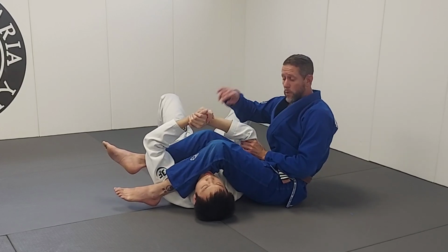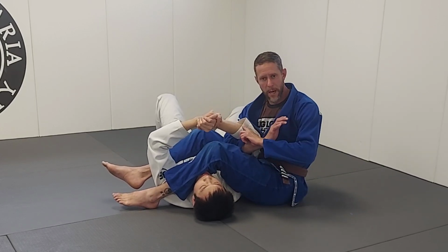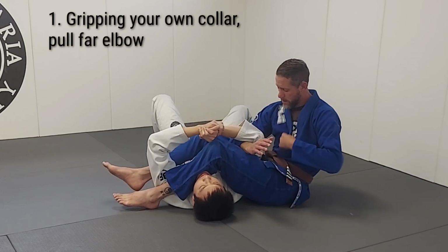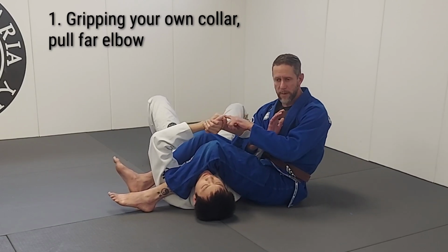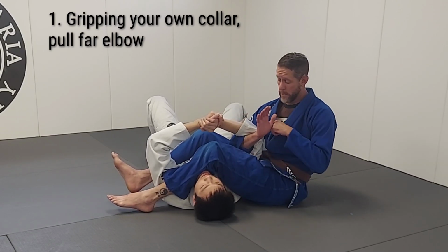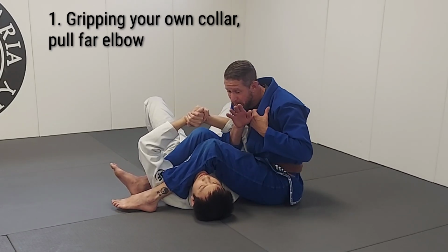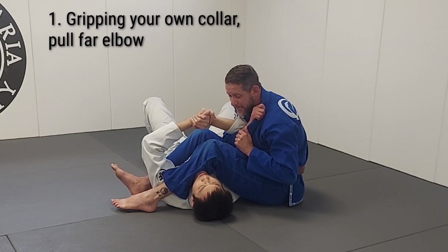Now, very important point too, don't be wrist deep here. I want to always make sure I'm elbow to elbow, okay? So the first one we're going to do is very gi specific. As I'm here, I don't want any space here. So maybe I got like this, I'm trying to finish and he gripped up with a good gable grip. What I'm going to do is connect my chest here to his elbow and get tight, tight, tight. Use my free hand here, pull my gi down and get as high as I can.